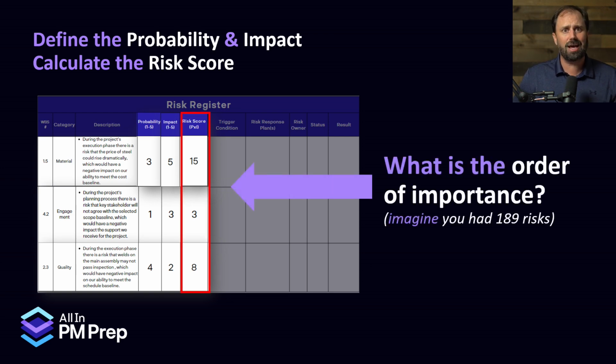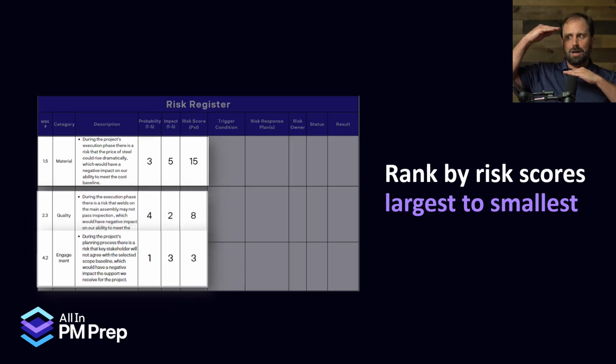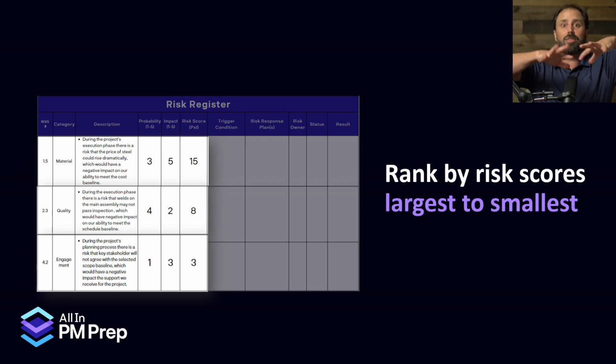Now, the question that I would ask you is, how do we rank these things? It's pretty obvious that the big one is at the top, but imagine we had 189 risks. How would we easily rank them? Well, we're going to do it by the risk score, okay? So we're going to rank it from the largest risk score to the bottom. Here we go. Zoop. There it goes, 15, 8, 3. And if you think about the 185, whatever is left of them, they would all rank in the Excel file. So we got an ordered list. Beautiful. Of all the risks, from the meatiest, worst, craziest risk to the ones that we don't need to worry about.